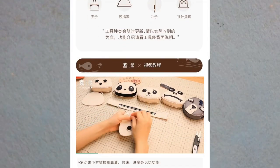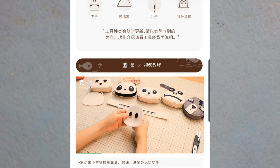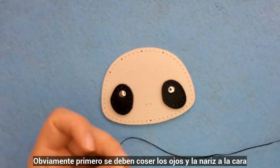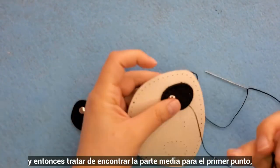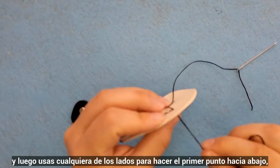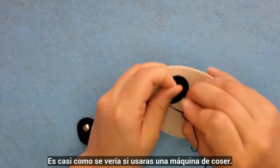So let's just begin — let's build this bear. The instructions were sent to me on a message. I had to scan a QR code with my WeChat, and then I received a video. It explained in detail all the steps and showed me this two-needle technique that I have never seen before. So first, of course, you have to sew the eyes and nose to the face, and I'm just doing that using this double needle technique. It's nothing more than putting two needles on each side of the thread, then you measure the middle part for your first stitch, use either side to make the first stitch down, then the other side up, and then you change — the needle that was up goes down, and the needle that was down goes up. It's kind of the look you will get with a sewing machine.